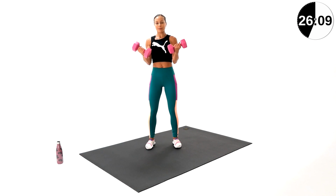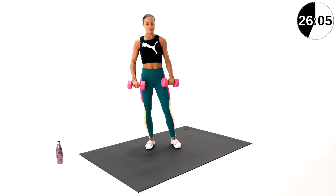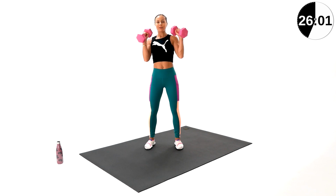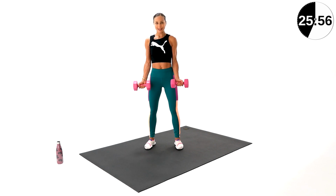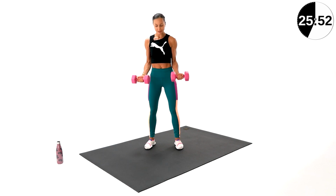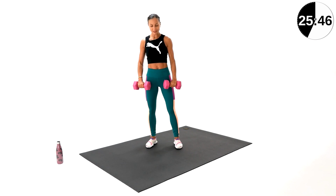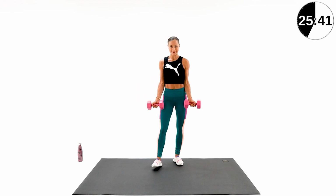Bicep curl. Regular. Rotate. Reverse. Rotate. Up. Reverse negative. Down. Give it tempo. Go, guys. Up. Back. Rotate. Quality. Good. Back. Rotate. Give me quality. Rotation. Release. Control. Quality. Rotation. Release. We have 4 to go.